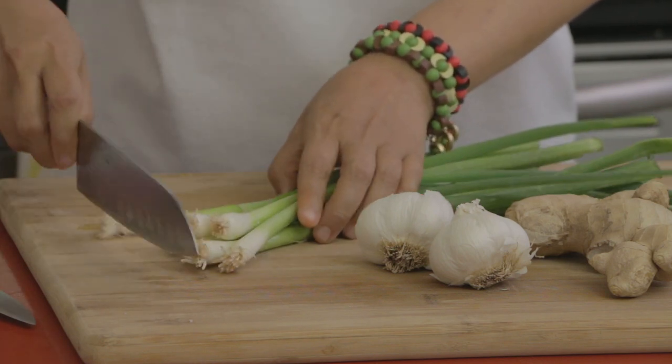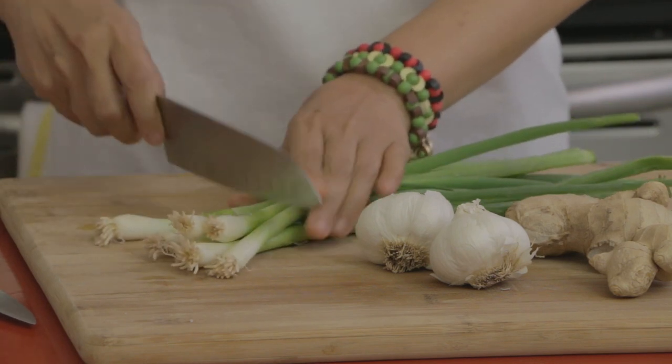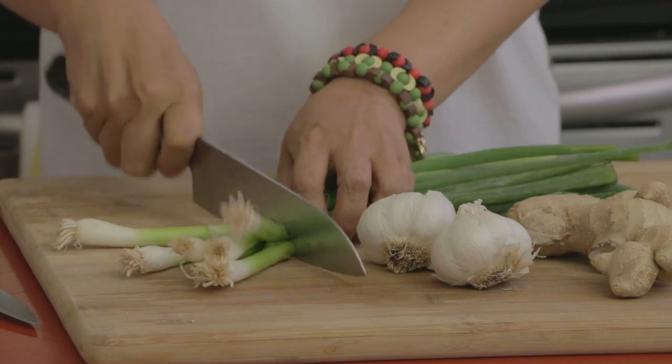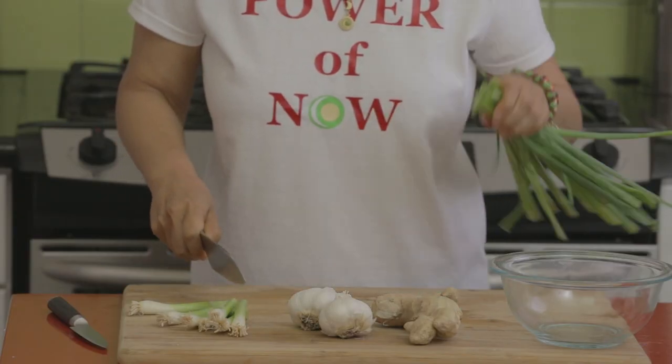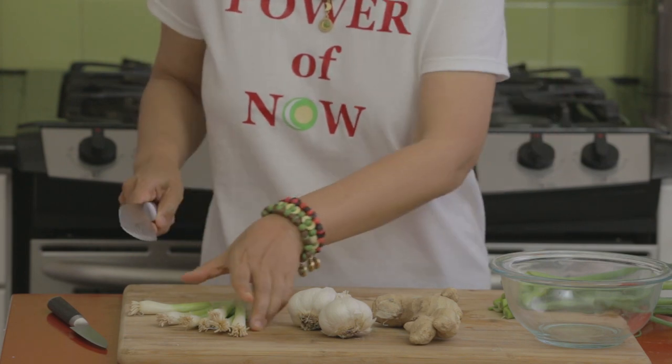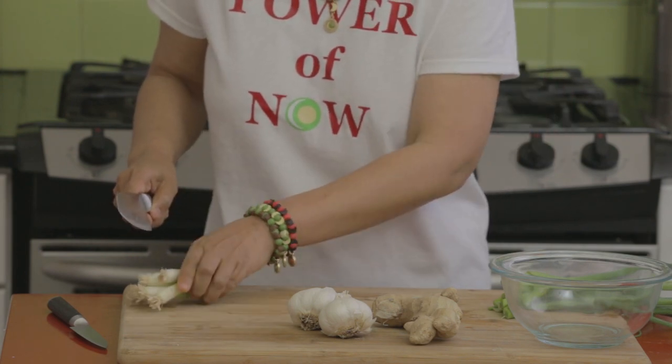And I'm just gonna cut off the stem and use only the stem. So you're gonna cut it about here and use the leaves for other recipes. So don't throw that out, just use it for other recipes. But for this kimchi, this is all I need.